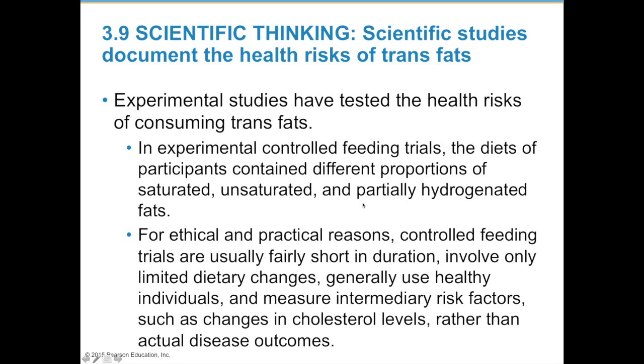So what this is showing is it's hard to do an ethical study of this, especially using humans, because you don't want to prolong people's exposures to trans fats because it's someone's life. I mean, if you want to think of, what is that movie called? The guy who ate McDonald's for like 30 days or something like that. It'll come to me in a minute. I can't remember the name of the movie, but they don't want to constantly expose people to this.